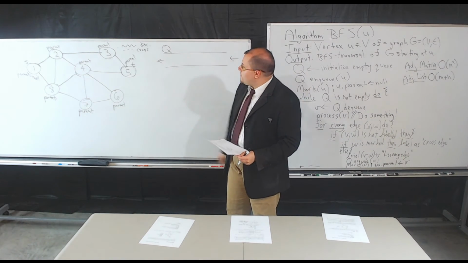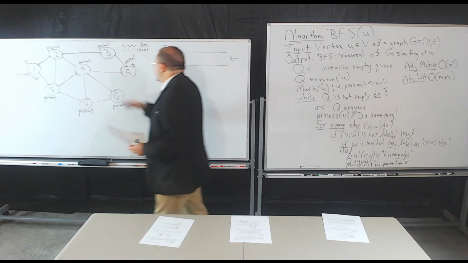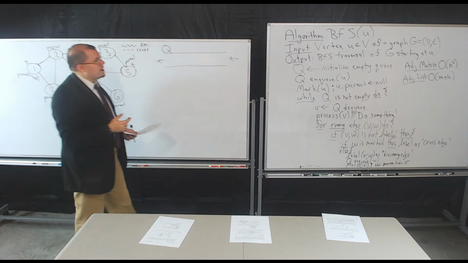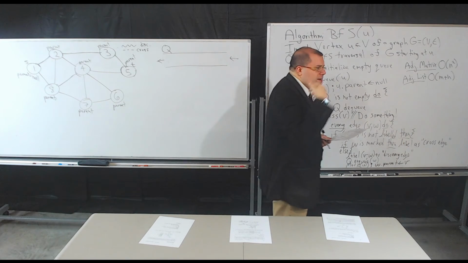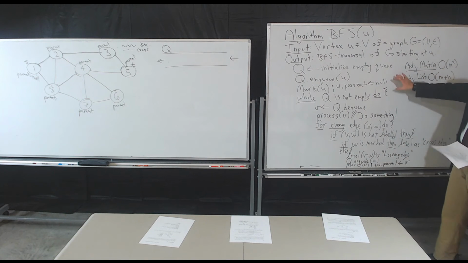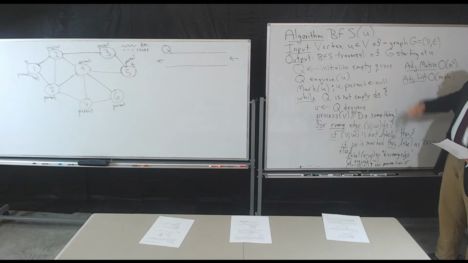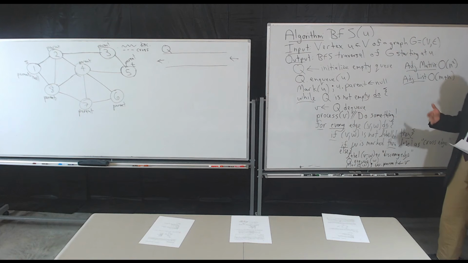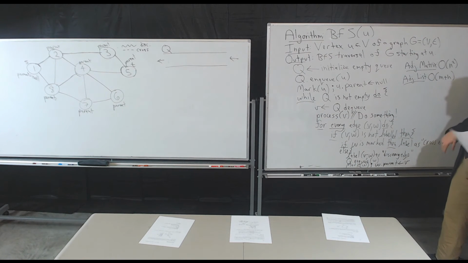So I have an input graph here. Now, I'm marking two vertices, an S and a T. You might recall these from when I was doing the pathfinding earlier on. I'm going to show you two things at the same time. I'm going to show you the example with BFS, and I'm also going to show you how you can find a path using BFS. So I made a slight modification to the pseudocode here to retain a parent reference in reference to a tree structure. Hence, kind of like a DFS tree, we're going to find that a BFS can also produce a tree.